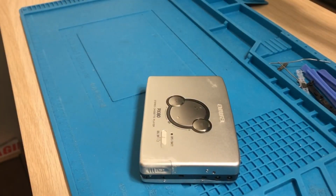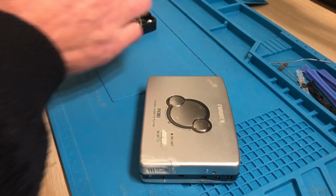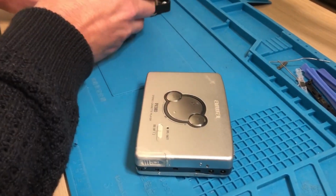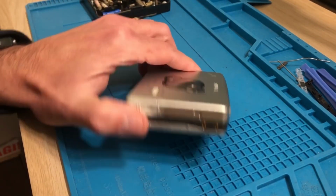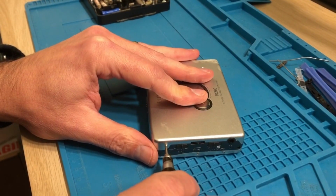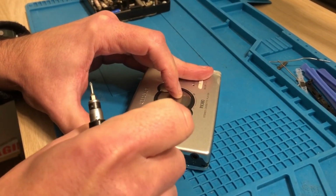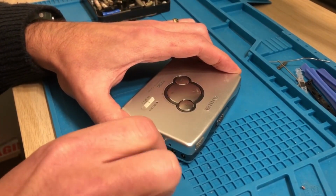So buying these junk Walkmans from Japan is always a risk, but then it's probably a similar risk buying them in this country, and they will certainly cost you. And I think the Japanese market now, a lot of people now know, don't they, that in Western markets people are willing to pay over the odds for Walkmans, and you can tell because on eBay you can see direct products coming in from Japan, and they are very marked up.